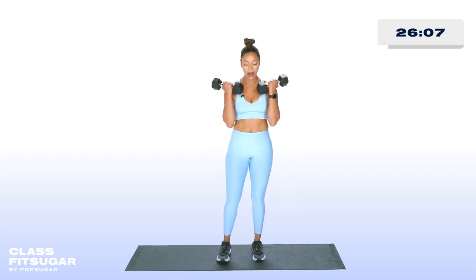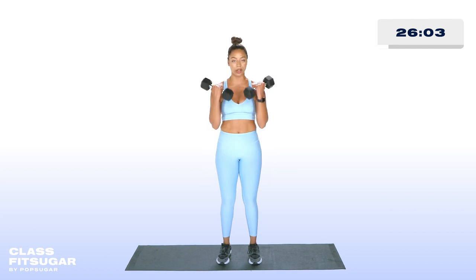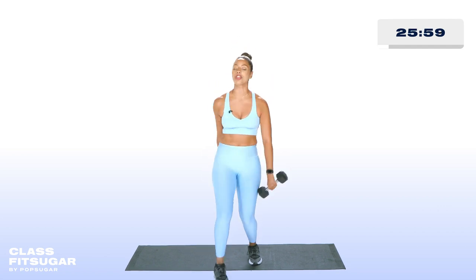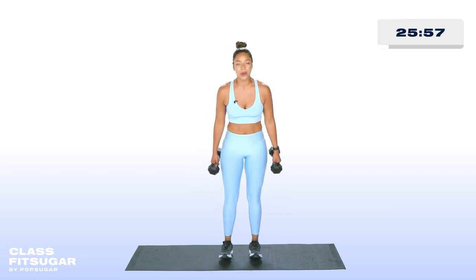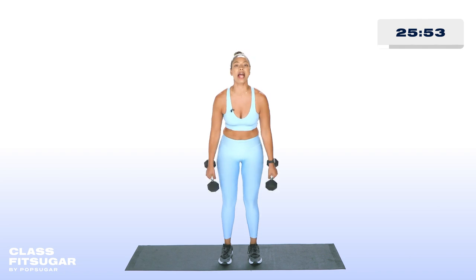Now, as we do our reps, I want you to know I'm always looking for quality over quantity. So if you need a second to reset, go for it. What we don't want is to start throwing our elbows, throwing our arms, we wanna stay locked in. You got that soft bend in your knees? Perfect, we're gonna widen up that stance.